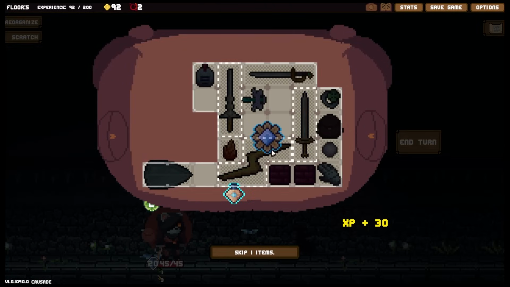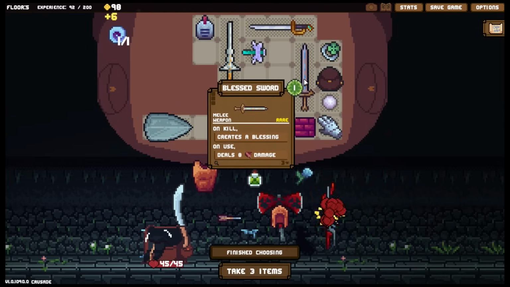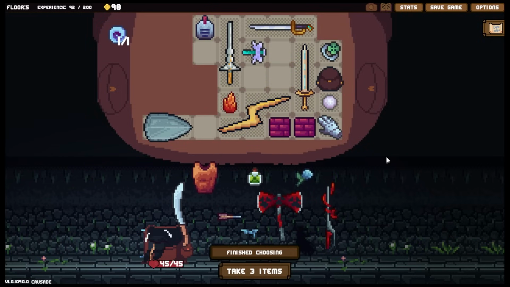And at this point, I can just finish you off with my Crusader sword. Or Blessed sword, rather. Blue Rose. Each turn, if connected to mana, adds 3 spikes to self. Okay. Not a bad option.